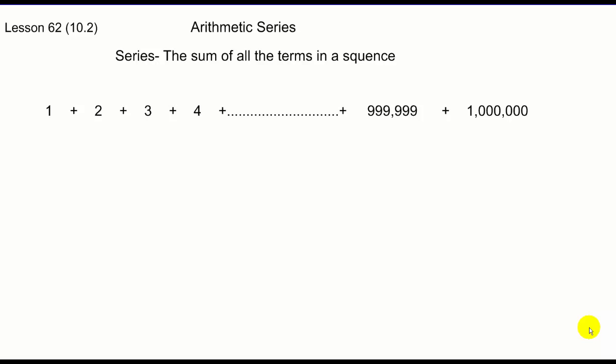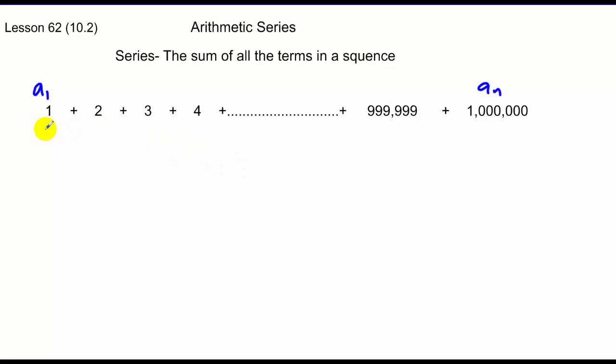So today we're going to talk about arithmetic series. And what a series is, it's basically the sum of all the terms in a sequence. So when I talk about an arithmetic series, I'm talking about adding all the terms, first term through the last term, of a series that has a common difference pattern.